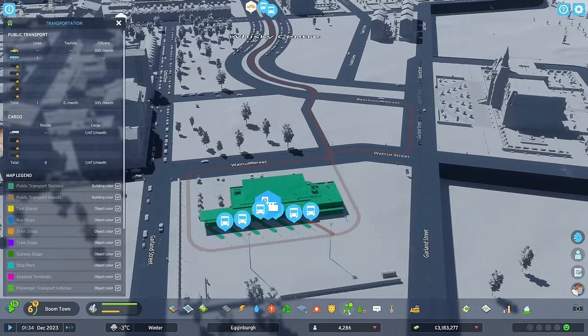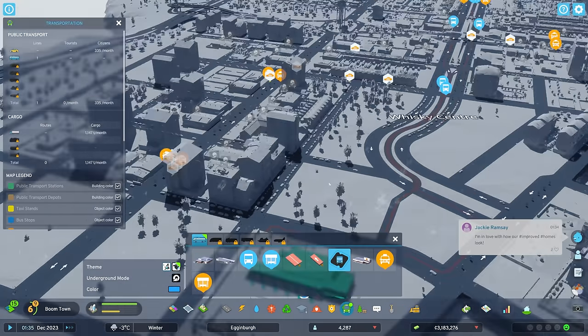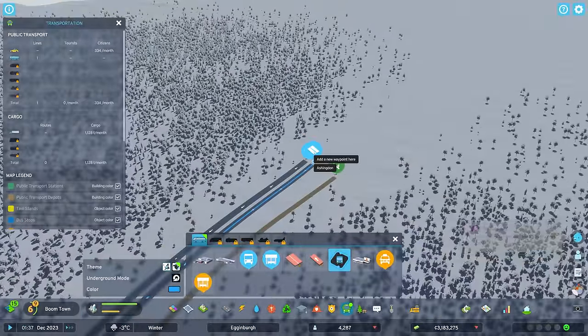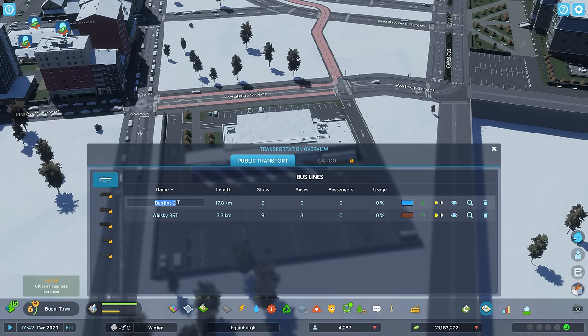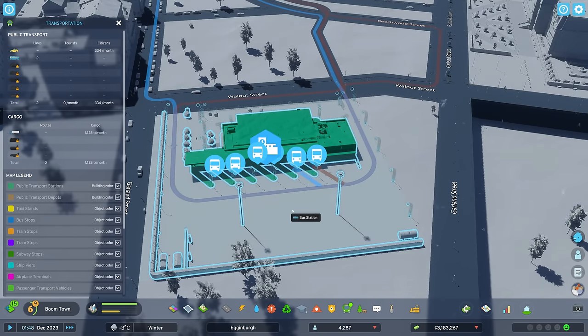So that's going to give us one bus route. What I'd love to do now is set up an intercity bus line. So let's create a stop there. We're going to come all the way to the end to create a stop at Ashingdon. And then they're going to come all the way back through and they're going to stop. And this becomes the... Was it Ashingdon, was it? I've already forgotten. Ashington? I can't remember. It's Ashingdon now. And this can become the Ashingdon Intercity Bus. So hopefully that's going to bring a few tourists off the map for us.